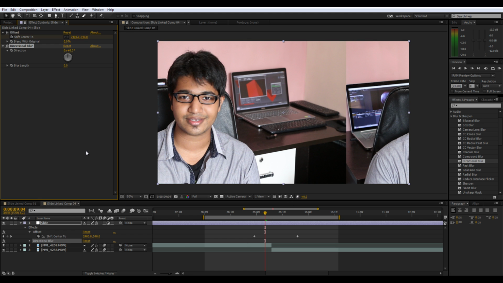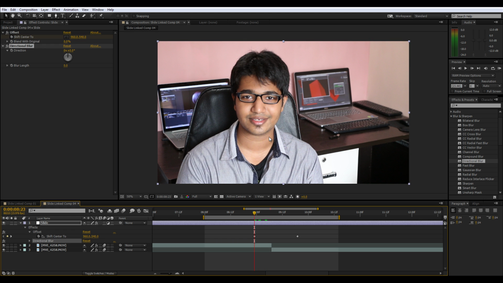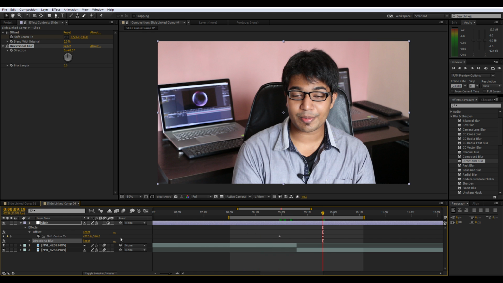And depending on what slide you're doing, awesome people, if you want to do a vertical slide like the one you saw in the preview, you have to animate or change the value in the first value over here. And if you want to do a horizontal slide, basically change the second value. So move ahead in time, and when you're on your second keyframe, you have to multiply this value with an odd number. All right. And that's it. You're gonna have a horizontal play.